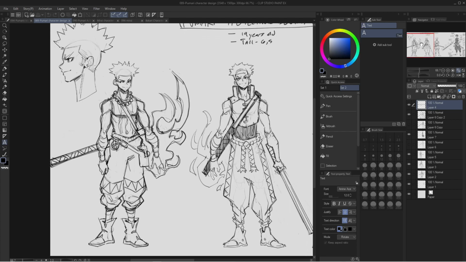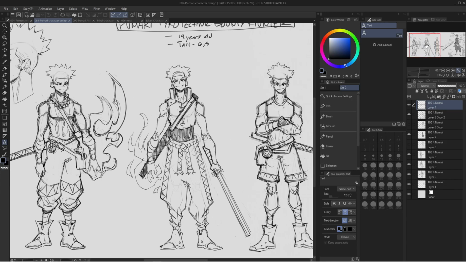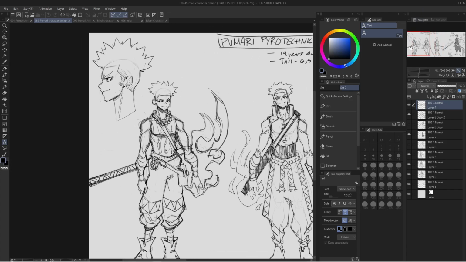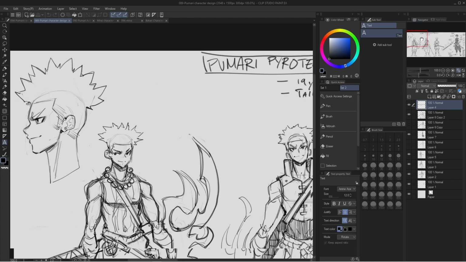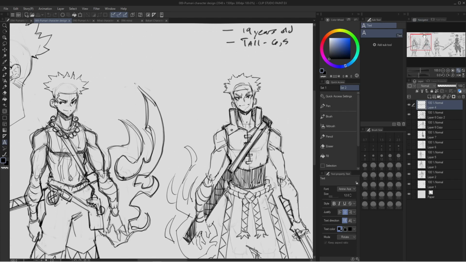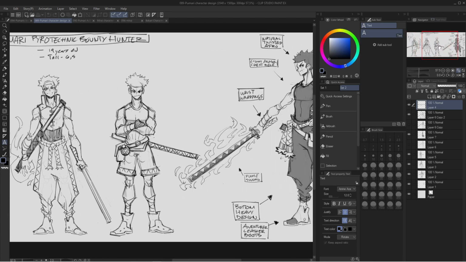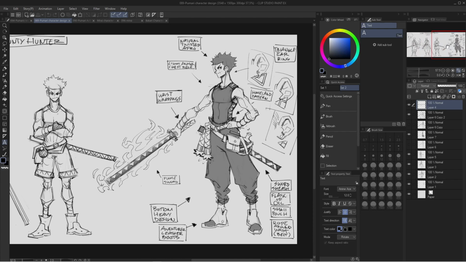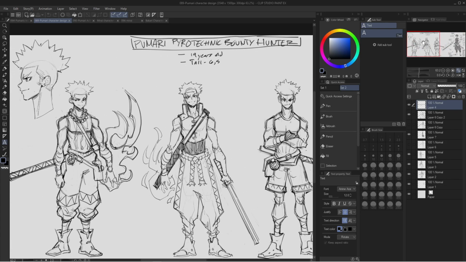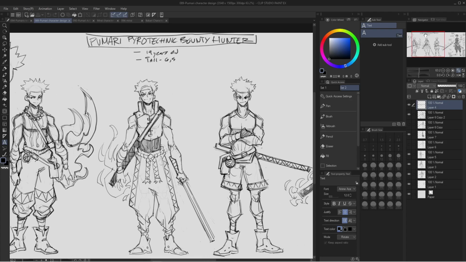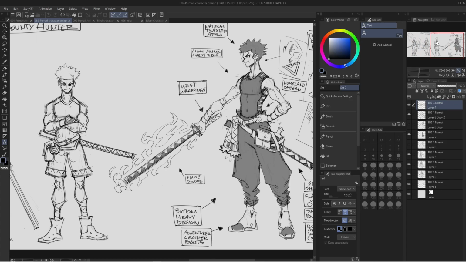So yeah, my favorite part about this process is going through different variations of the costume design and character design. I didn't redesign his face or his hairstyle just because I'm already happy with how he looks. As far as his face goes, I just really wanted to make something a little bit more interesting of a design for his costume. And so I want to make sure I'm keeping in mind the story for Pumari. He is a bounty hunter and the leader of a group of bounty hunters. So I want to make sure he's looking strong, confident, and powerful.